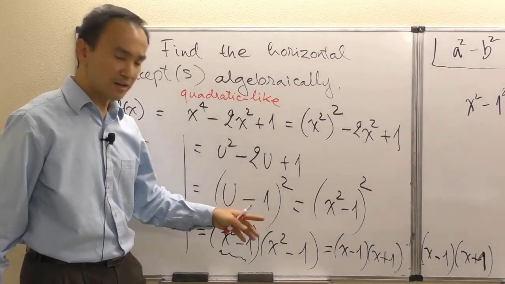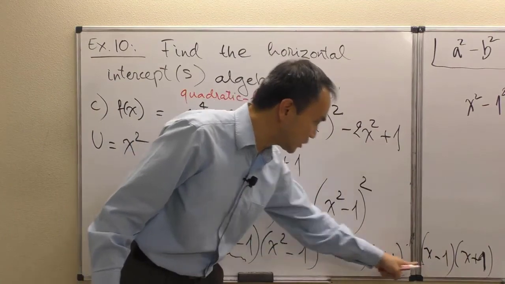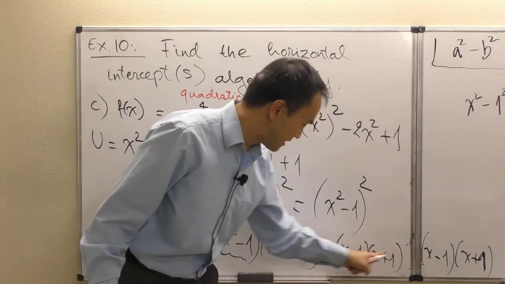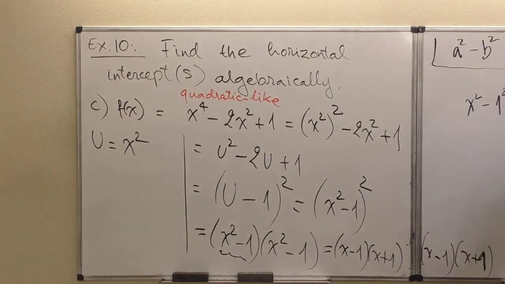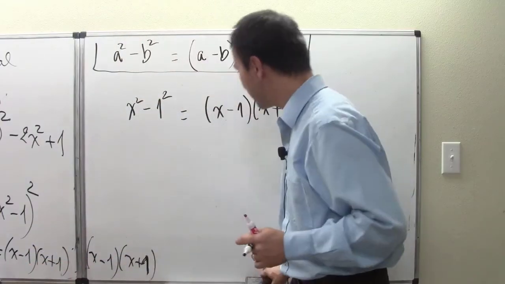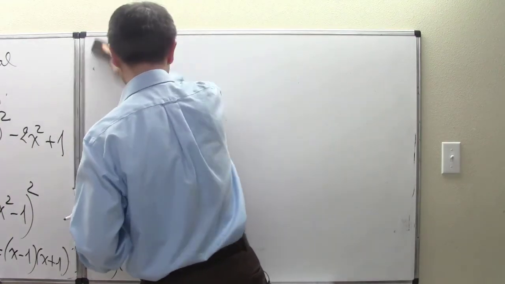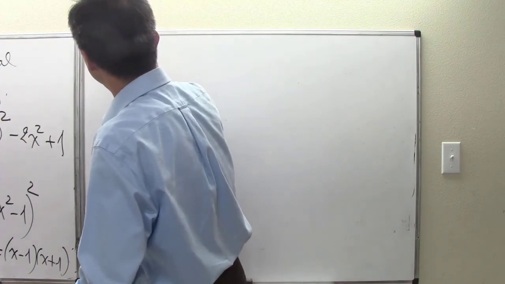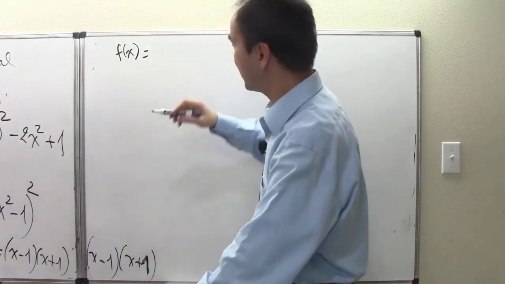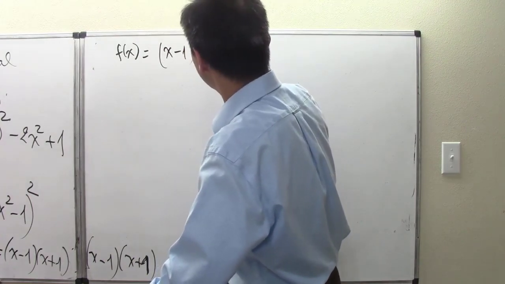So as a matter of fact, now all of a sudden we realize there's a repeat. Together, these two factors are identical factors. So we can rewrite. So in my left board space here, okay, let's put it all together. So the f of x now, the polynomial from the beginning, can be factored as x minus 1 all squared times x plus 1 all squared.